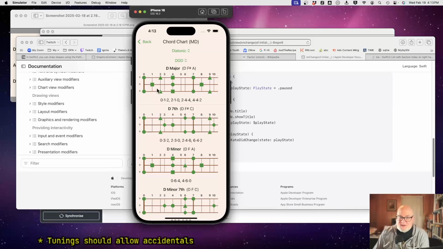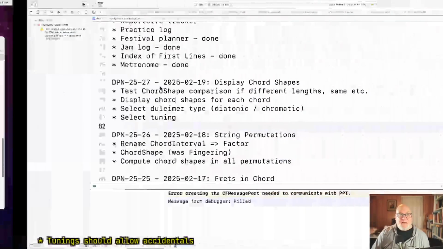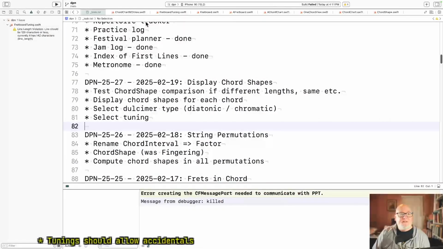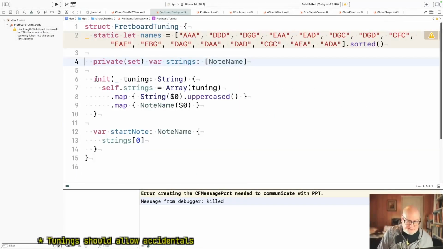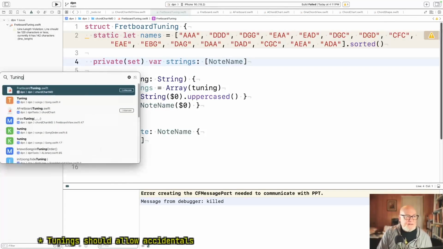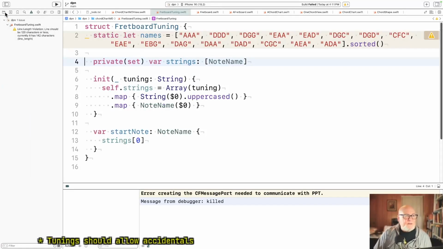And so there's kind of a literature of D, F sharp, A tunes. But our tuning, wherever it got to, and let me see, do we have a tuning? Oh, we do.